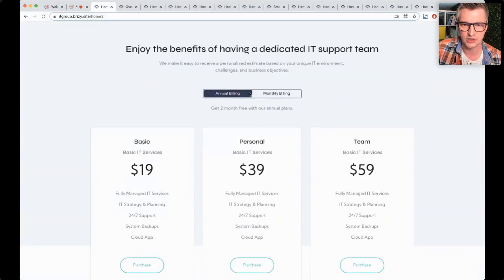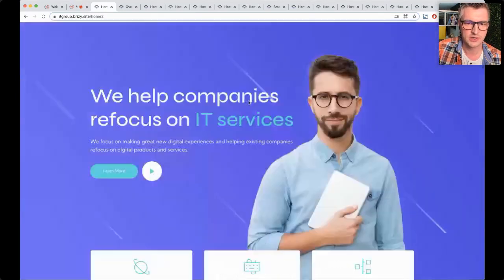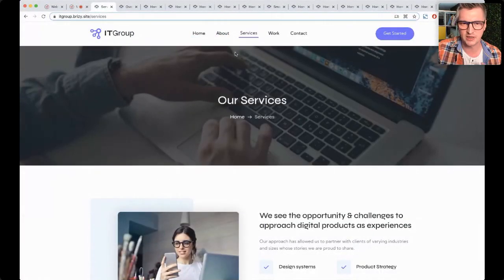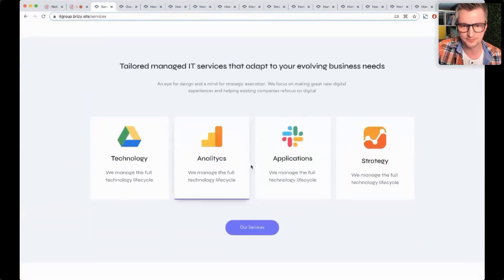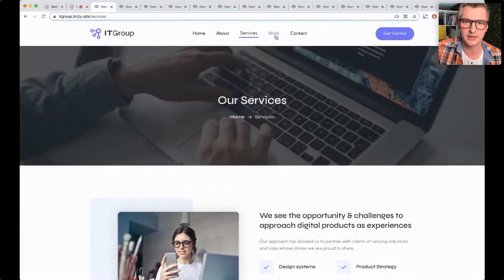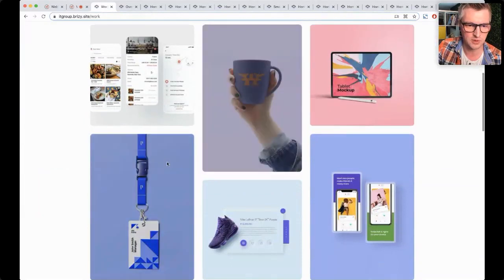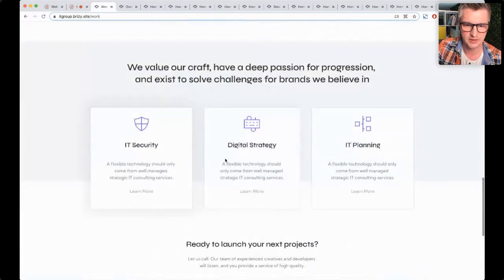This is our switcher element in action. This was another home page. We also have services, about. Every layout pack comes with a bunch of pages that you can choose from. And we are proposing a couple of, actually a lot of blocks and structures for your website. So everything here is customizable. You can change it, remove it, and use what you want. This would be a work page with some nice features here.